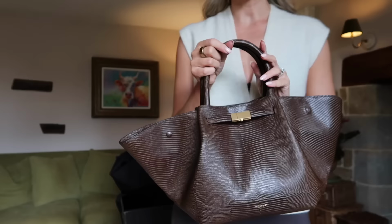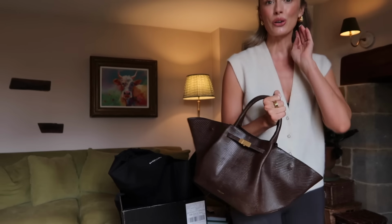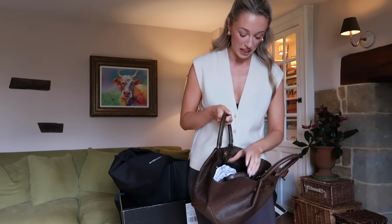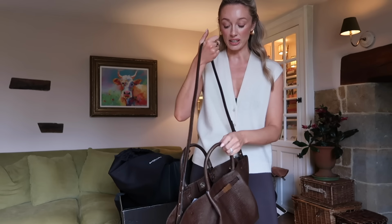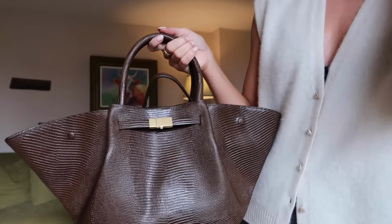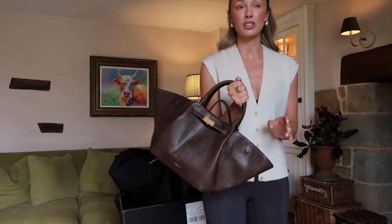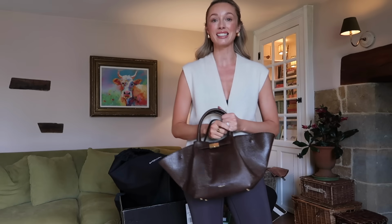Demellier bags are just such a beautiful quality, and they have a relaxed kind of look that goes with every outfit. Whenever I'm putting together an outfit and wondering what bag to take, I've just been reaching for my Demellier every single time. So inside we have a shoulder strap, and I'm not gonna lie, I've never worn my other one with the shoulder strap, so I ended up just putting it in the drawer. This is going to be so hard wearing. My one at the moment has a few marks on it. I might bring that down in a second and try to give it a clean, but this is a textured, snake effect leather, so it's going to be so durable. It's not going to get marks on it. If anything gets on it, it'll instantly wipe off.